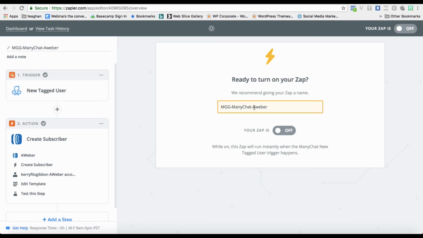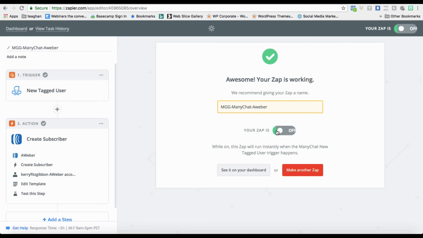Marathon Girl Guide, ManyChat to Aweber, and turn the zap on. And that's exactly how you set up your ManyChat to hook in with your autoresponder so that you can build your email list at the same time.